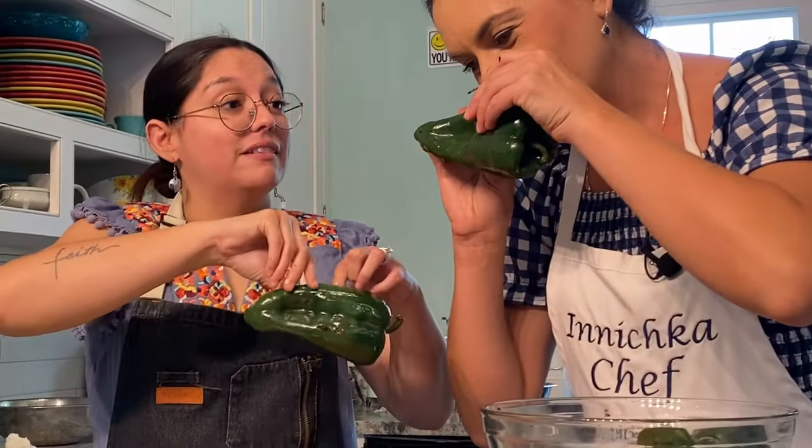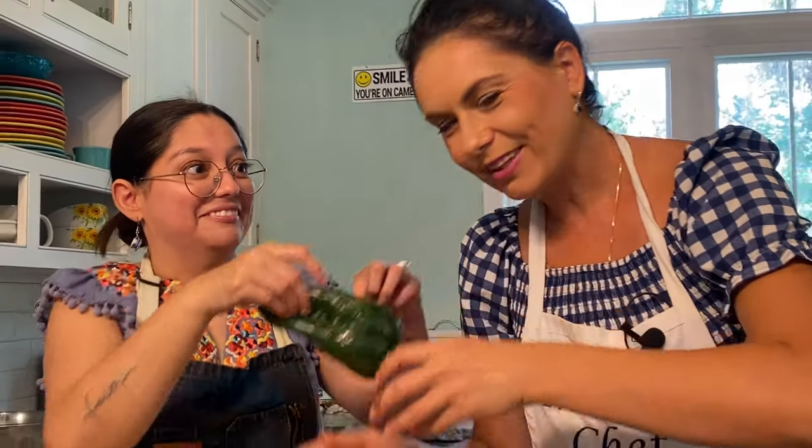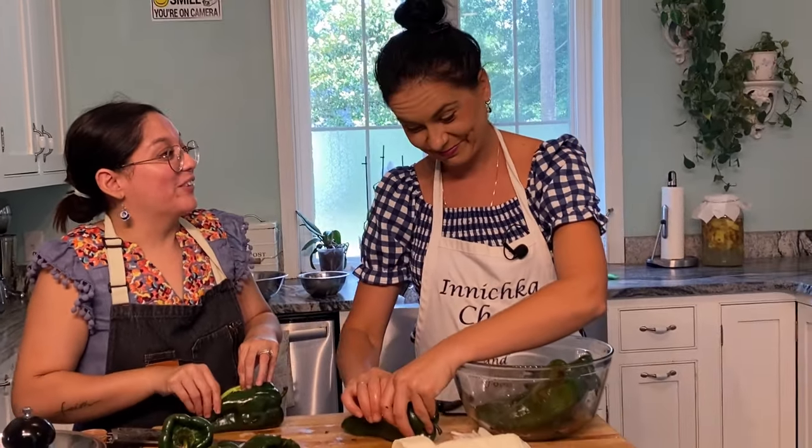This one's gonna be a spicy one. Smell this one. Yeah, maybe! A little spicy. So you can smell which one will be spicy. Yeah. I think this will be spicy. Yes, that one's not to try.